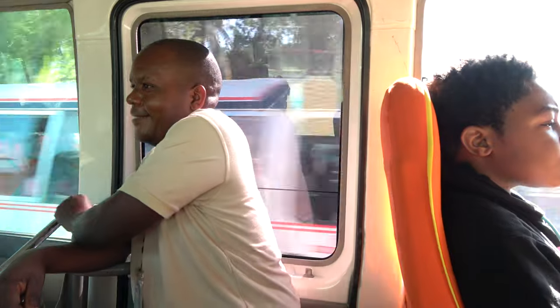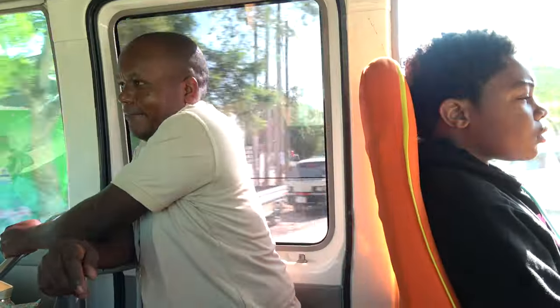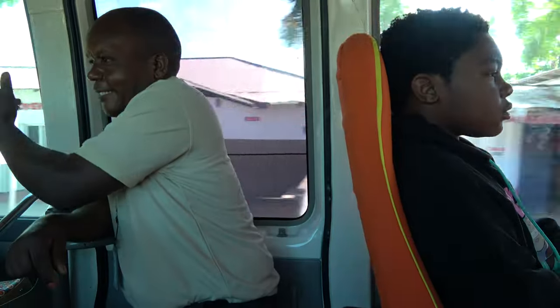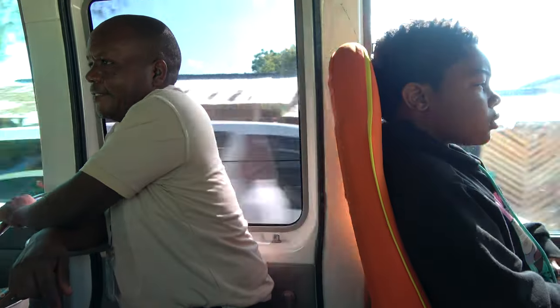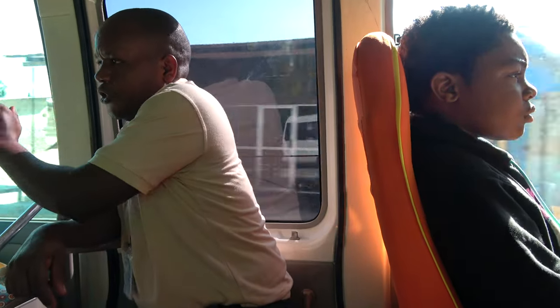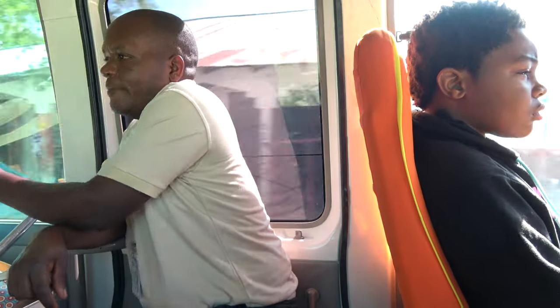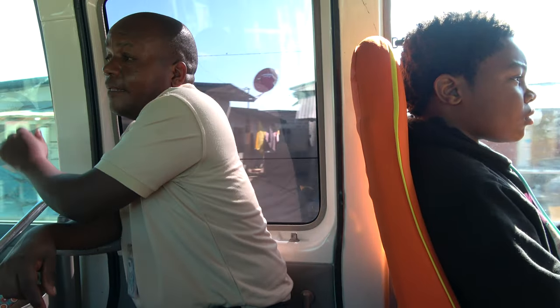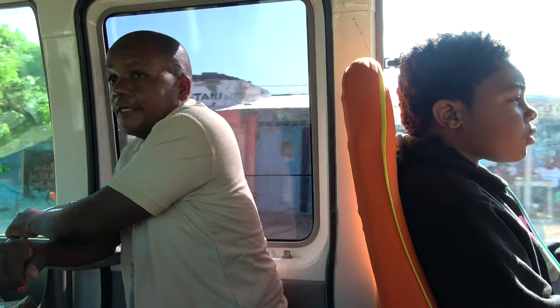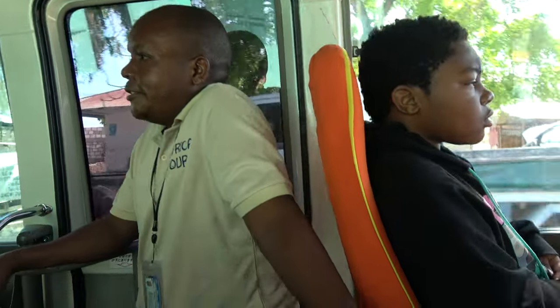You're going to see ladies in black more and more in Stone Town. You can photograph them from behind or from a distance — that is fine. Just make sure your body language suggests you are photographing the scene, not specifically them, even if they do happen to be in the frame.